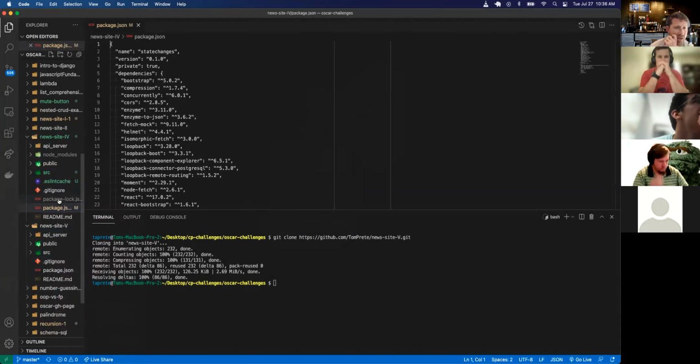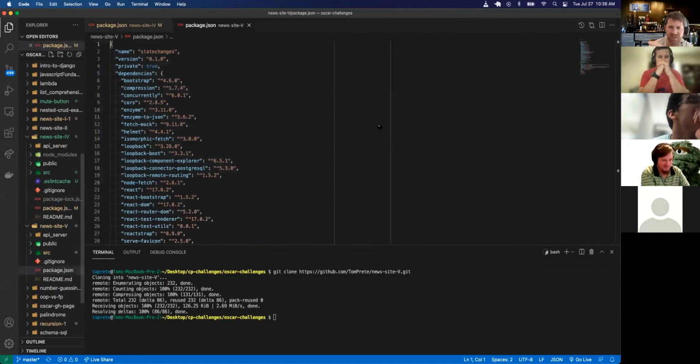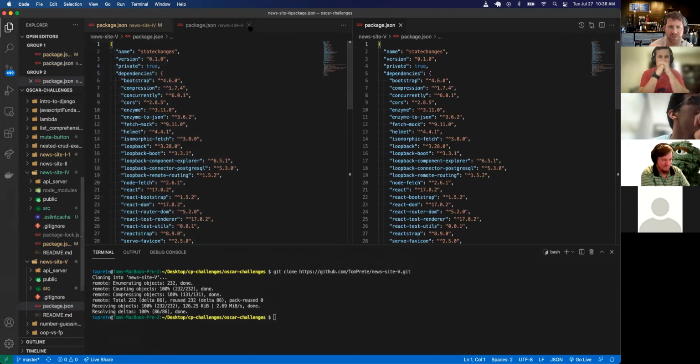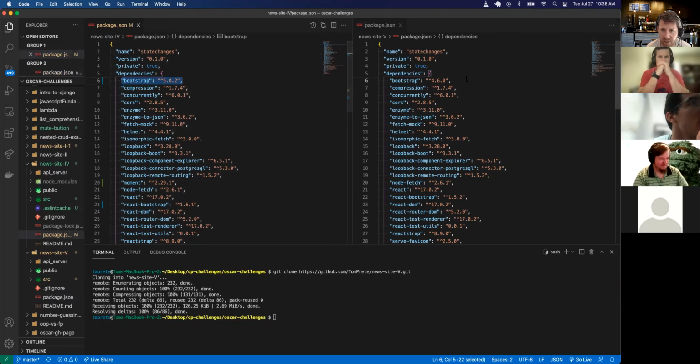What I'm also going to do is look at the package.json files in news site 4 and 5, because I may have installed some things in news site 4 that aren't currently installed in news site 5. It looks like I have Bootstrap, and this is news site 4. This is news site 5. It looks like my Bootstrap version is newer in news site 4. So I'm just going to update news site 5's Bootstrap.